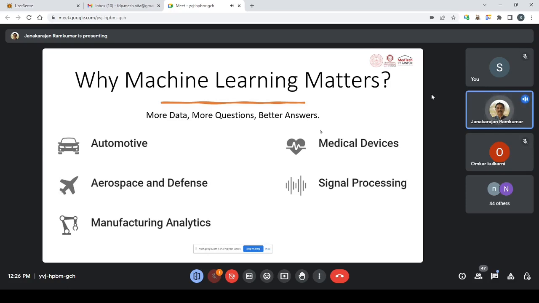Now, if there is a cyst in the brain, how do you approach it? And what are all the different techniques available? And for this, whatever is there inside, whatever the doctor is interpreting, whether it makes sense or not. So all these things come under medical devices and signal processing. Here, when you use all these things, machine learning is going to help you in doing it, provided you know what to ask from the algorithm.